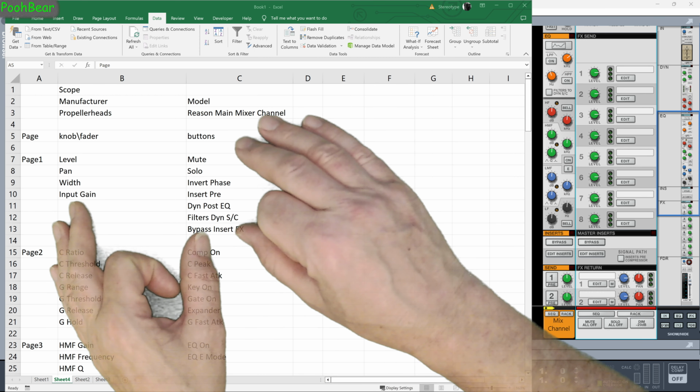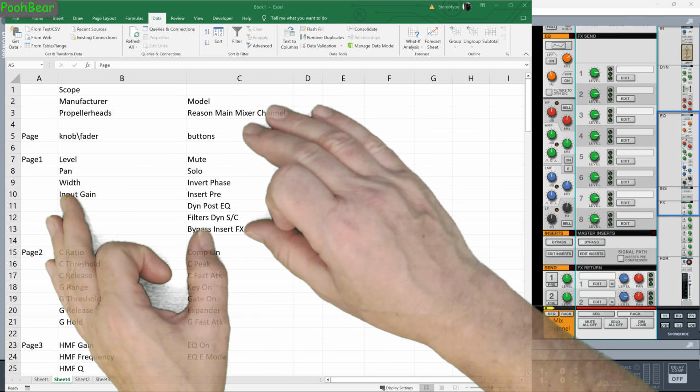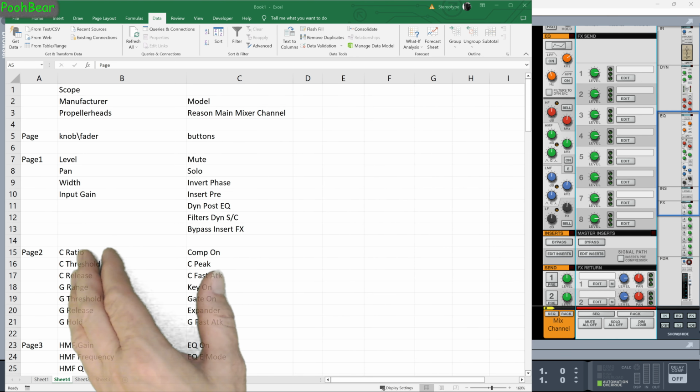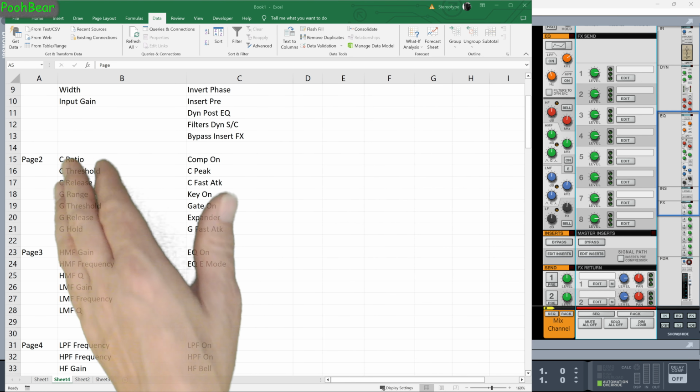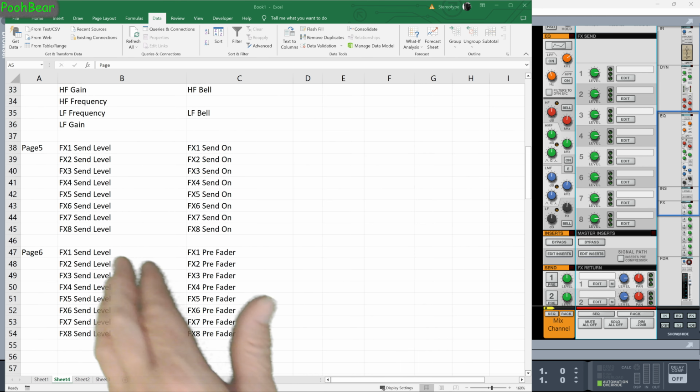And I'm even thinking about not even having it on a page and saying, actually, I might allocate these to my knobs, and then I may change these to my faders. So I might not put any of these on my knobs. That's going to be on a page on a fader. That's going to be on some faders. That's going to be on some faders. And these can be on some faders.